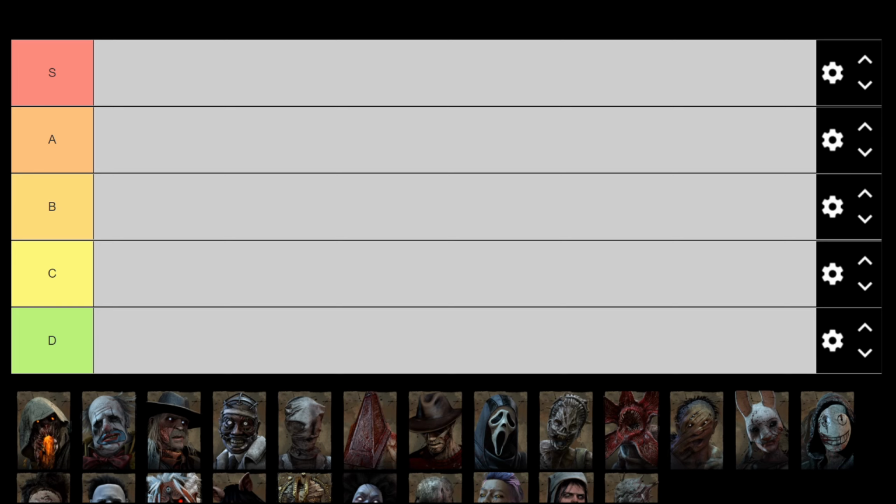I'm not doing it objectively, or else Nurse would be an S tier. Nurse is not going to be an S tier in this because it's my personal opinion on how much I enjoy playing the killers. And we have 5 tiers, S to D: S, A, B, C, and D. So it's going to be my enjoyment. It also includes the latest killer, the Trickster.